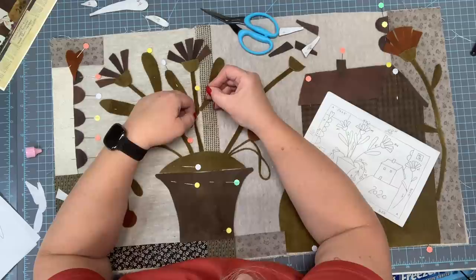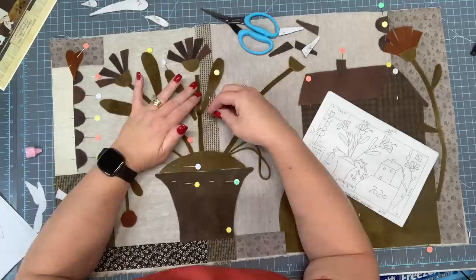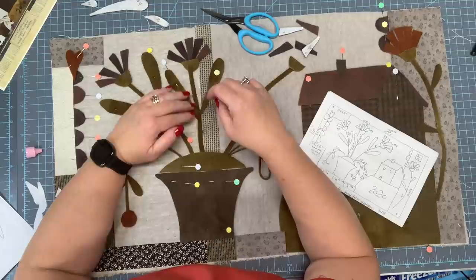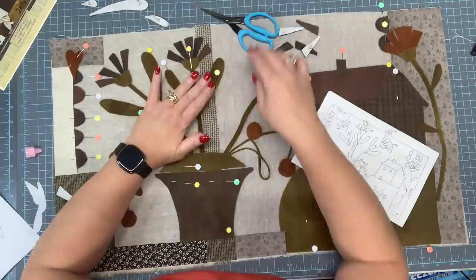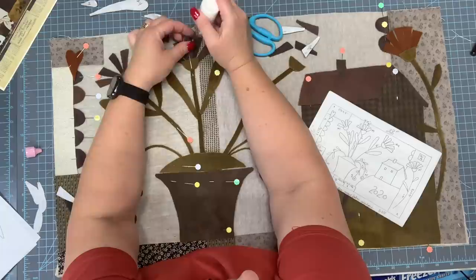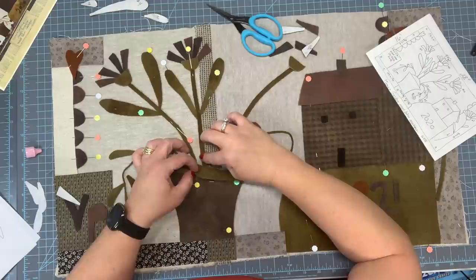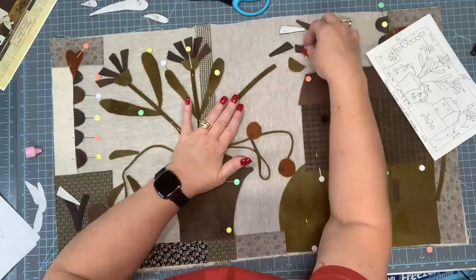As you stitch, you'll manipulate these to hide all the ends underneath the stems and all of that. It's just hard to do that when you're laying it out. To number four flower, just working our way around. And this is going to be more oriented towards the house, to fill this space a little bit.